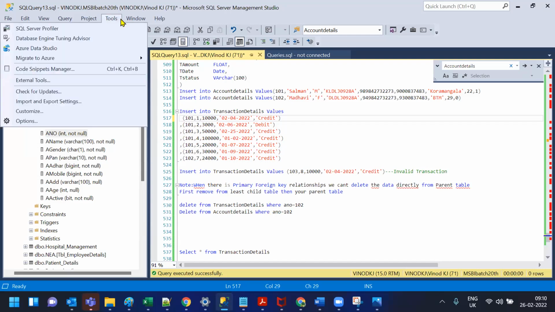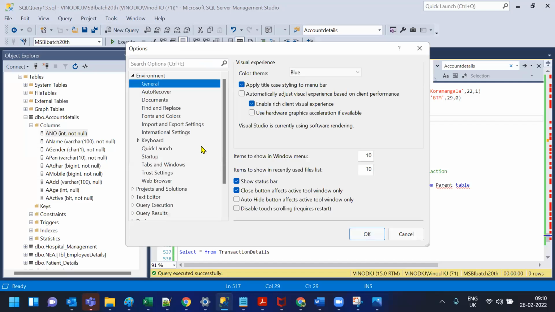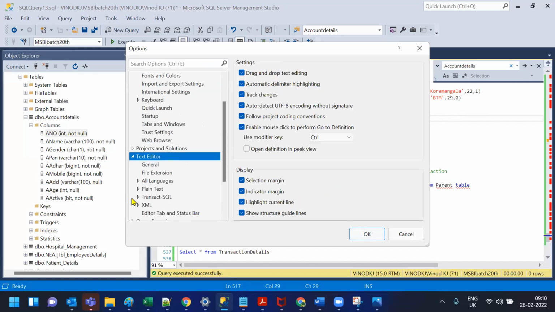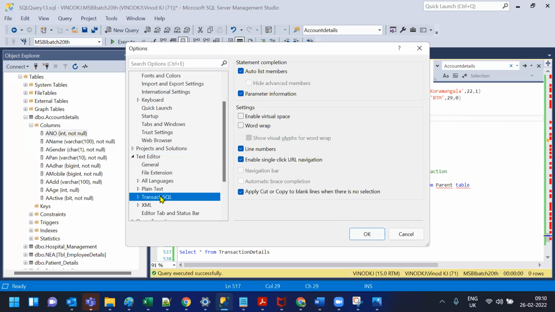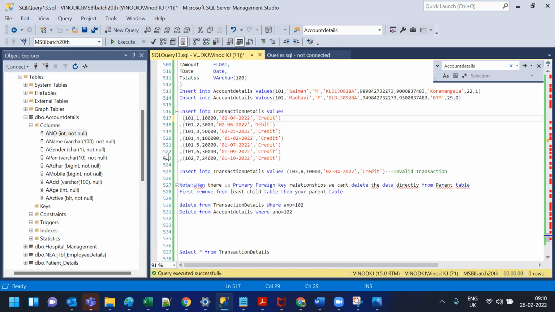See, that is not very important, but if you want, you can go to Tools and Options. Here, under Text Editor, under T-SQL, there is a line numbers option. You need to check it. You can see this recorded video anyway. So you can just enable that, and it's not very important to have these line numbers. Okay then.